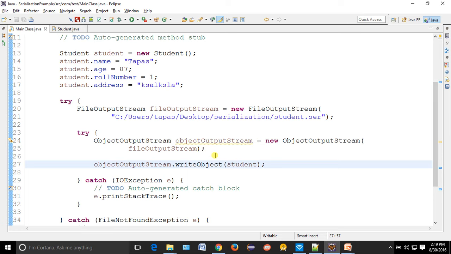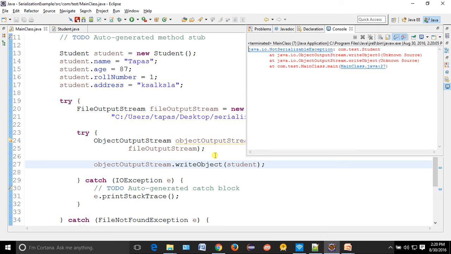Now as soon as I run this code, what will happen? It will store. No, it will not store. So let's try to run this code and see what the problem is. We are getting some problem. What is the problem? Not serializable exception. Why is this not serializable exception coming? Because we did not implement serializable. So now what is the question?